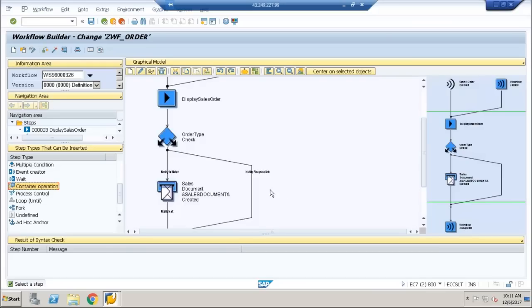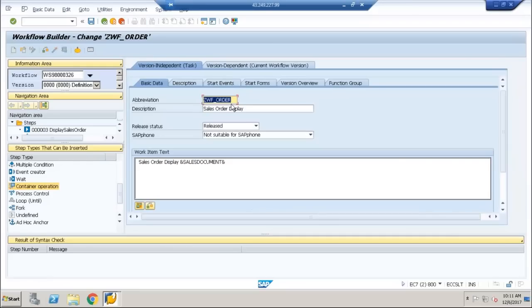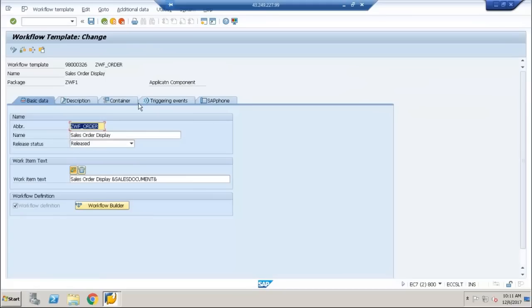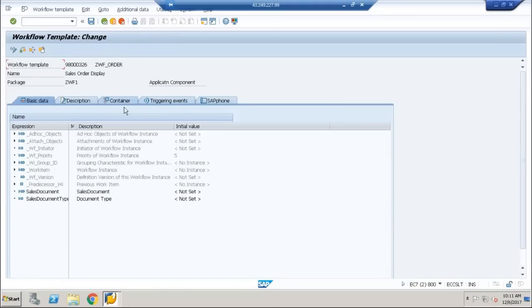Now, as I told you, I want to send a separate mail to another responsible person. I want to hard code this responsible person here. First I want to define it. I'll go to my workflow and go to container.